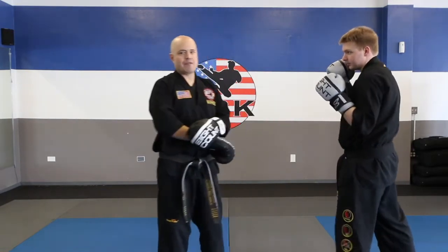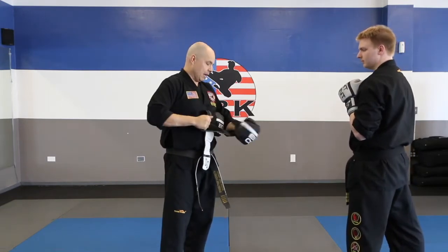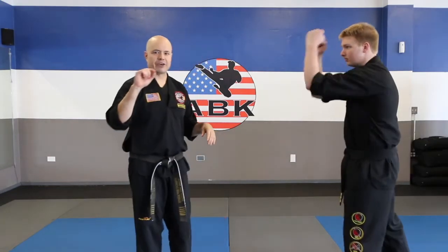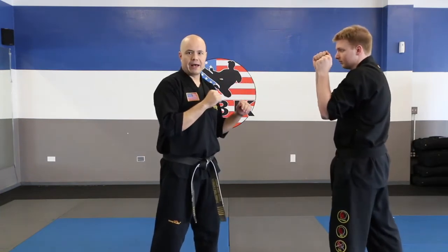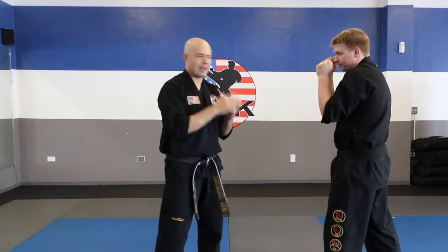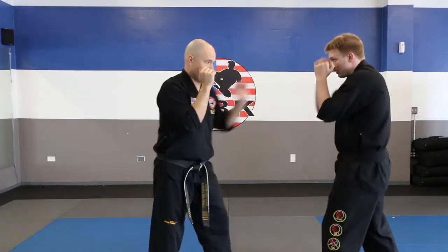Again, I realize not everyone has gloves at home. This drill can be done easily if none of us have gloves. We can go ahead and take our gloves off here. We just gotta be a little extra careful. So instead of throwing a punch, I'm just gonna give him more of a high five, a slap. He's gonna shield, jab punch. He can give me a punch, that's okay, I got my open hand here. He can shield, jab punch, shield, jab punch, shield, jab punch.